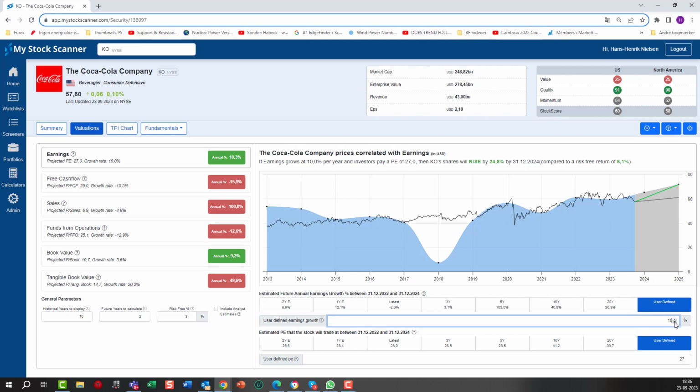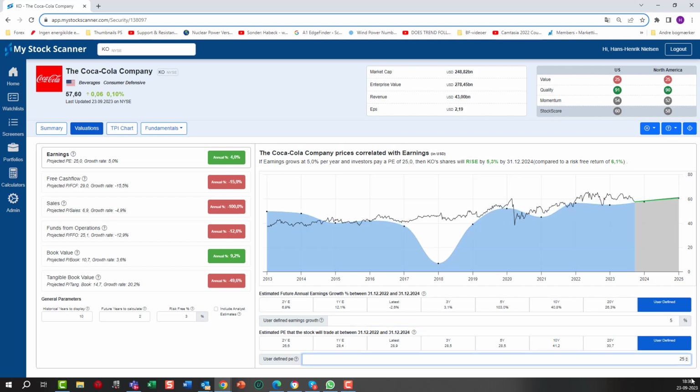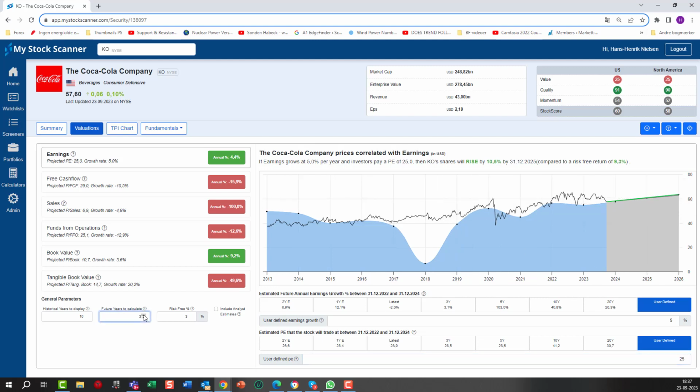But if we are right about our estimates about the earnings, and if we are fairly right about the price earning, the earnings per share and the price earning here, then we have a very, very good idea of where the stock will be in the future. And then, of course, we can take it out further, because this is only the next 5 quarters, the next 2 earnings reports. But we could look out 3 years maybe and say, okay, what would it give us if they grew by 5%?